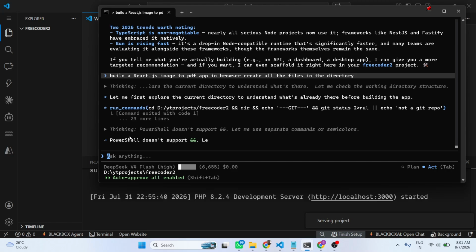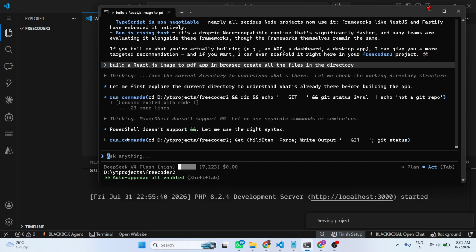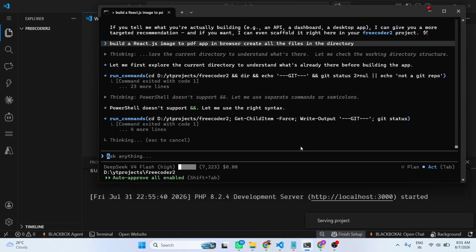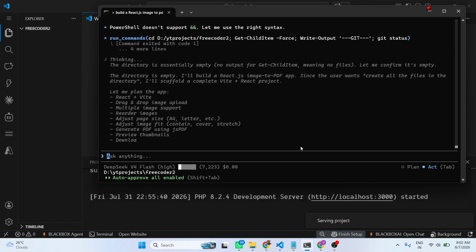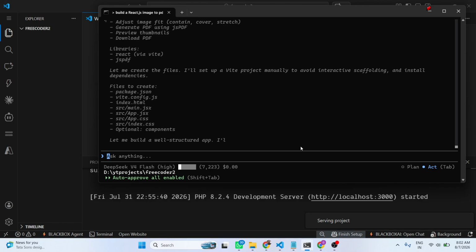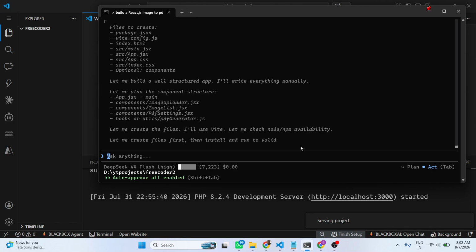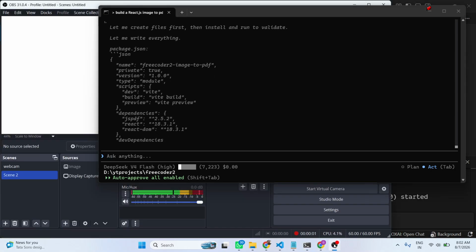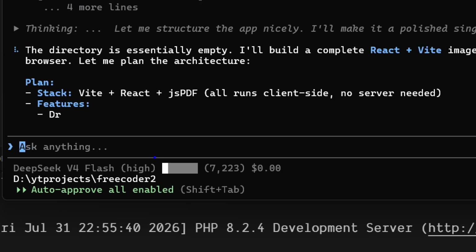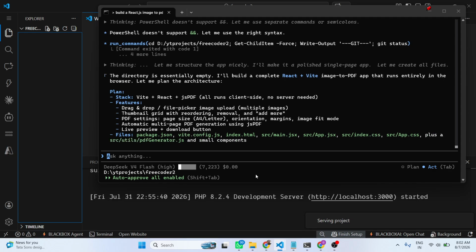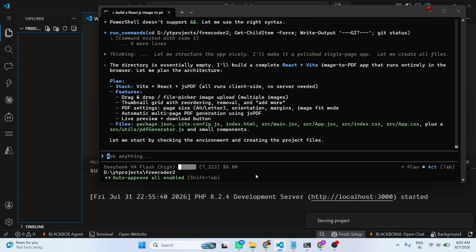First of all, it will create the directory and create the React.js application, and install the dependencies automatically. You can see that it's first generating a description, and based upon that it will create the application for you. At this moment, this model is totally free. As you can see, it is consuming the tokens and it's really fast as well. It has laid out the structure, the planning, everything, and then it will start creating the application.